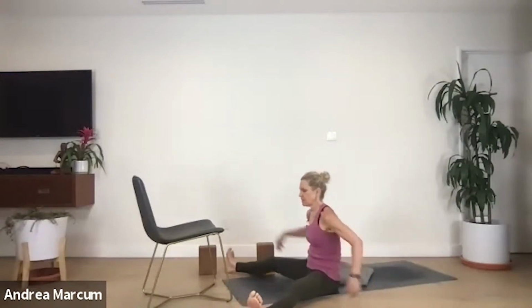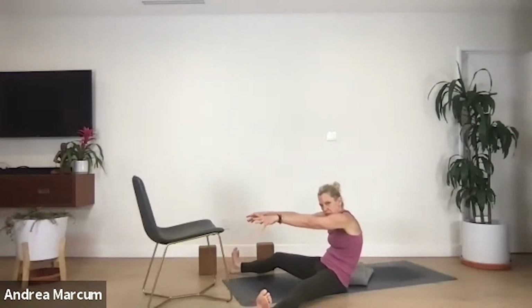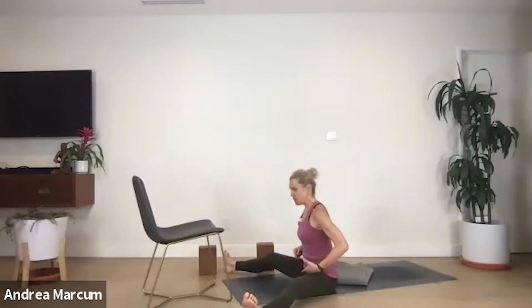Now, what I don't want is for this to look like this, right? So you want to find something. If you sit up on something, it's going to help you grow tall in the spine. You also might want a little bit of bend in your knees. There's no shame in that. It's a great way to do this.